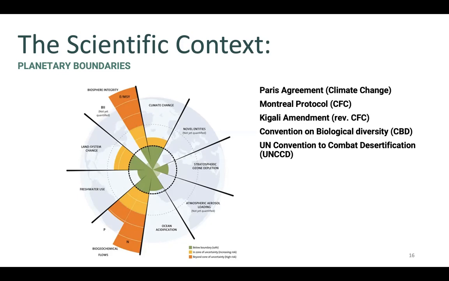But there are also some good solutions, some good stories. If we look at stratospheric ozone depletion, for example, or the atmospheric aerosol loading, which in one way is not quantified, but there are some actions related to that. Very early on, already from the 1960s and 1970s, there was an understanding that chlorofluorocarbons, for example in sprays, were undermining the layer of the ozone. So very quickly there were treaties to address that and a very fast commitment globally. So this is an example, through the Montreal Protocol and recently through the Kigali Amendment, of the possibility of changing a specific situation, a specific problem.